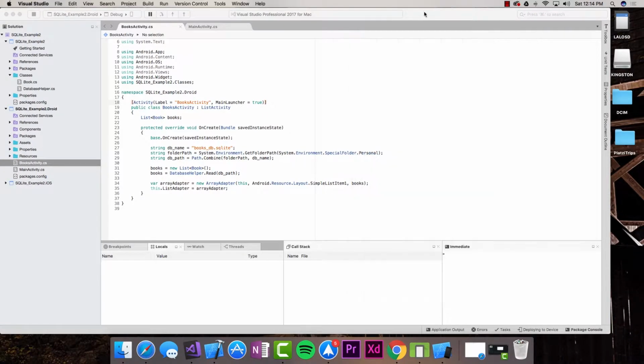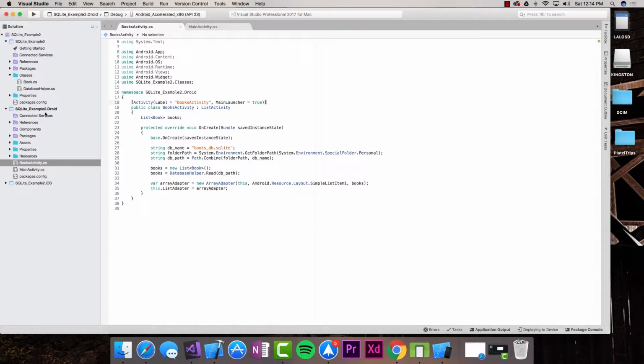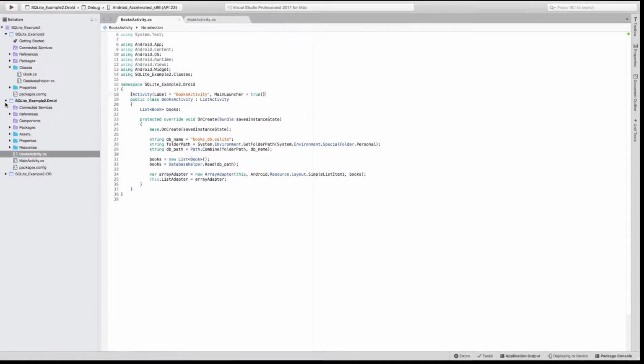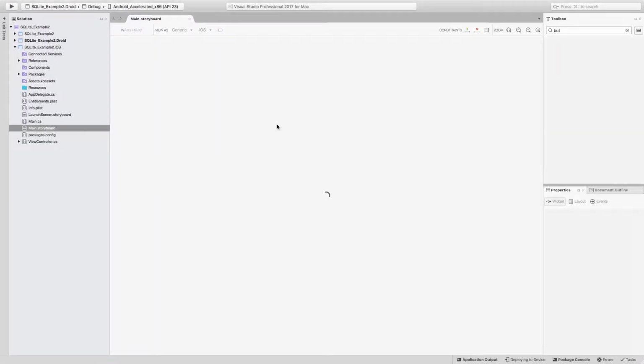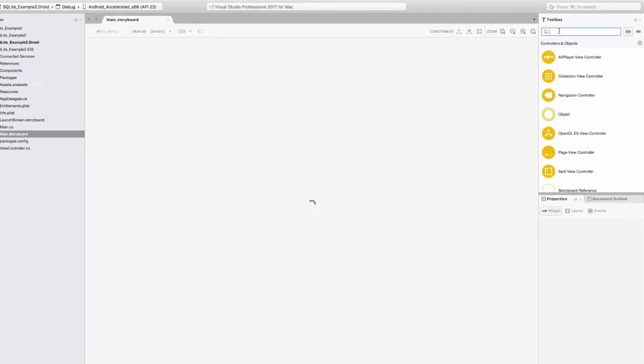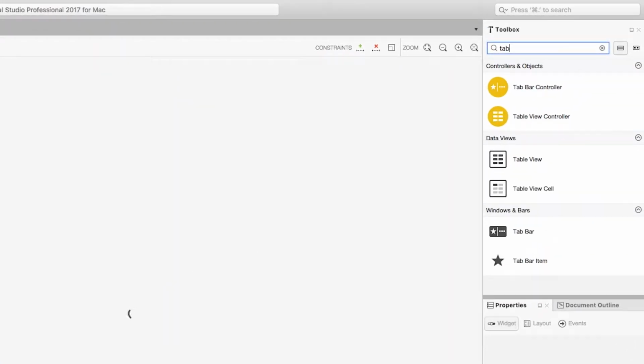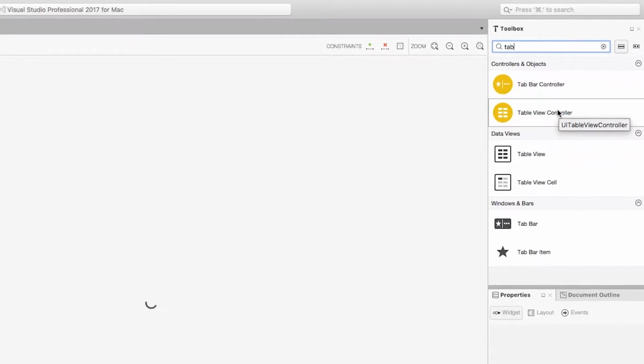Let's now make this exact same functionality for our iOS application. So let's go ahead and navigate now to the main.storyboard file that we have on our iOS project. And while it loads, what we are going to do is search for a table view controller, which we are going to add to our project. And we're going to make this new view controller the first one to be navigated to just while we add the rest of the functionality.